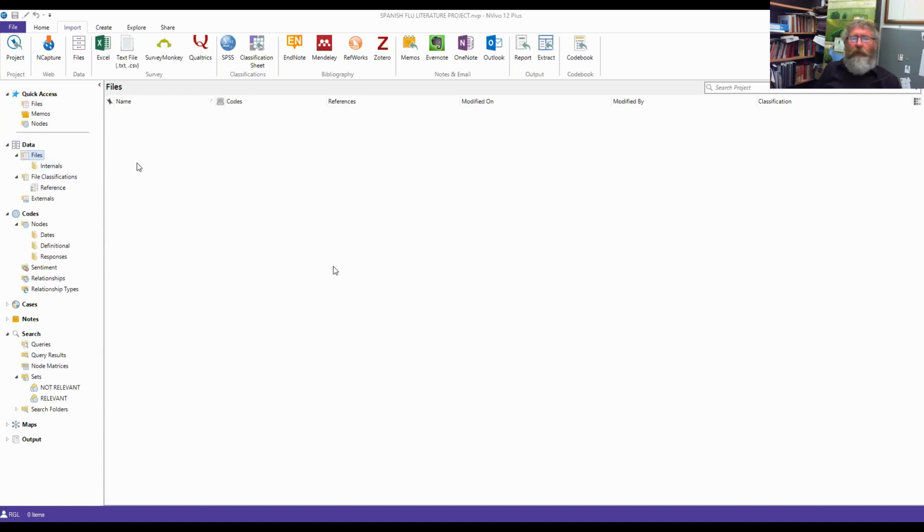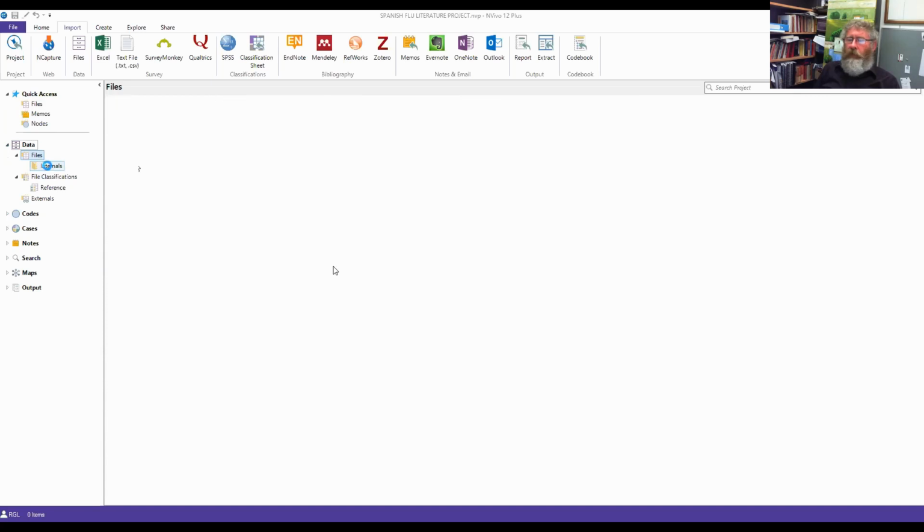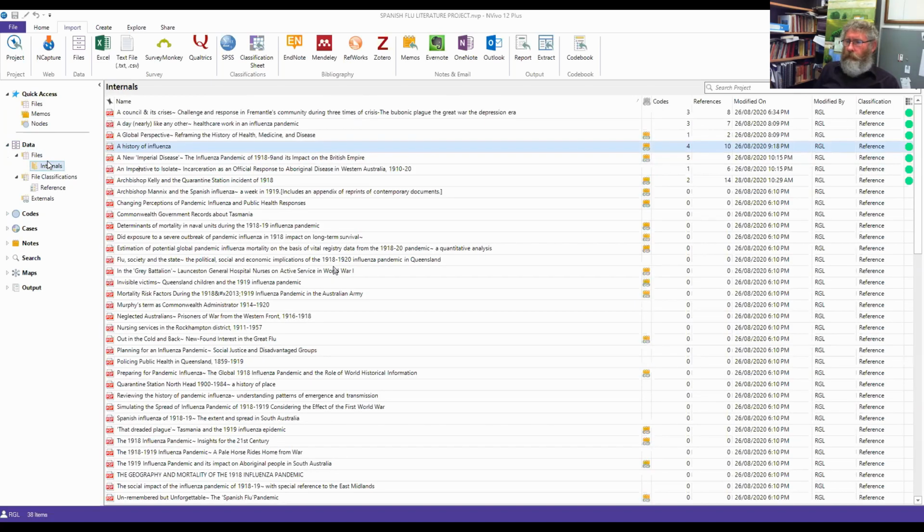Okay, so over here on the left, if your data and these things have been minimized, open data and open internals. Now I'm not getting internals.